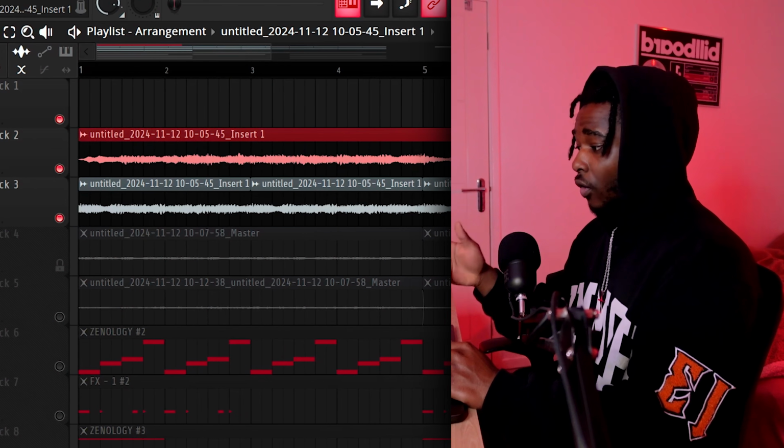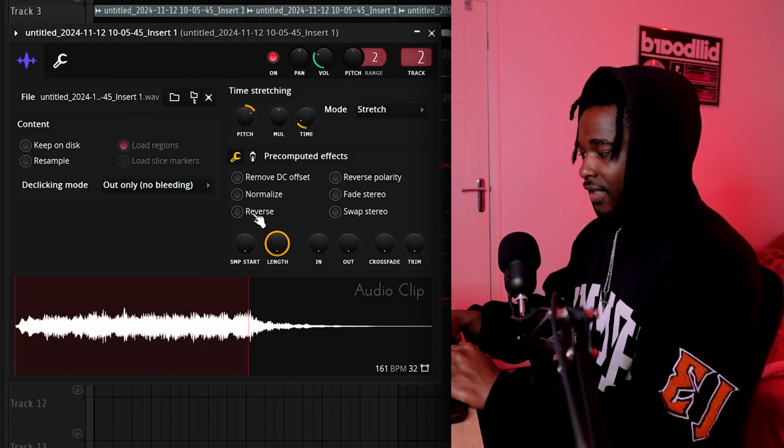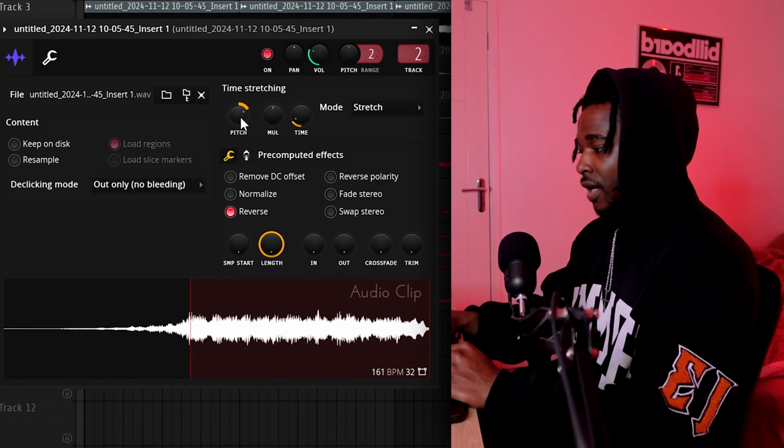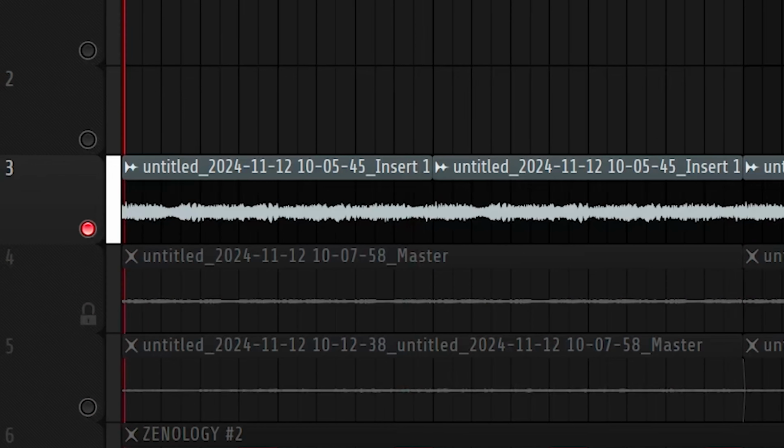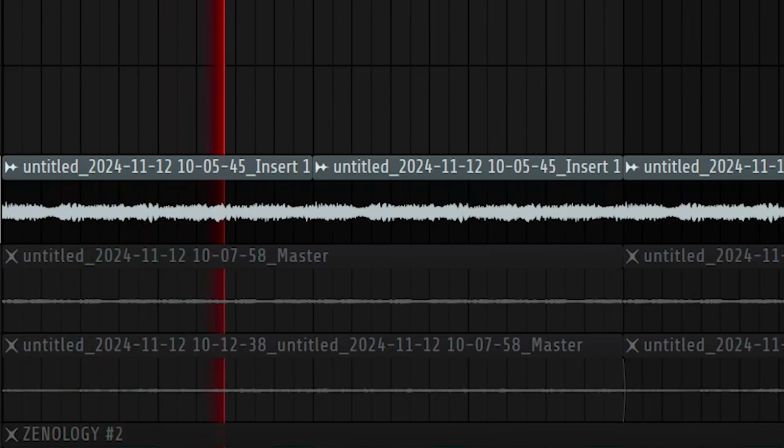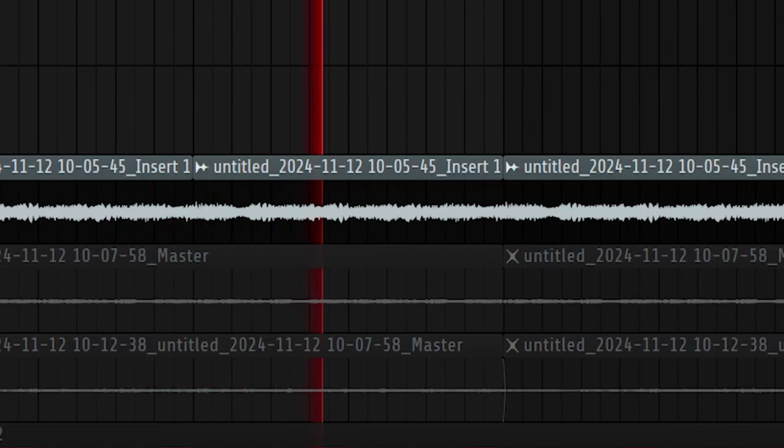And basically what the Portal plugin does is to give those glitches in the background a little bit of crystallized effect kind of thing. Now after that, all I did was to render out the audio clip, which is this one right here. And then the next thing I did was to reverse the sample and pitch it up four semitones. And this is how it sounded like. As you can see, we straight away have that kind of Southside vibe, you feel me?